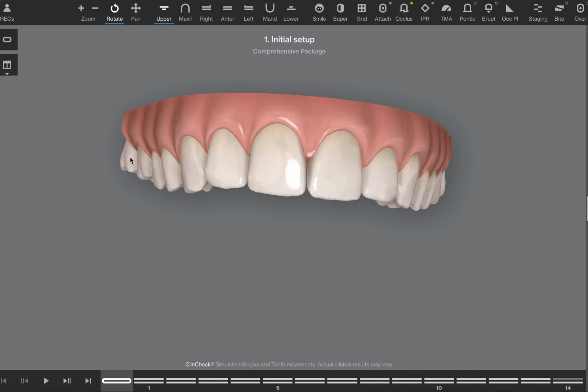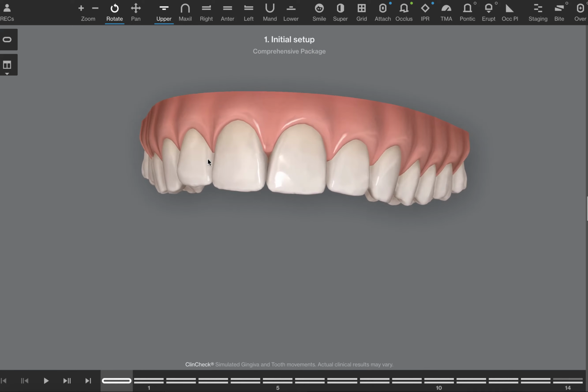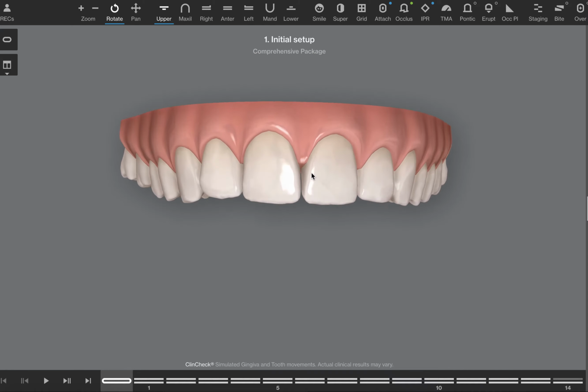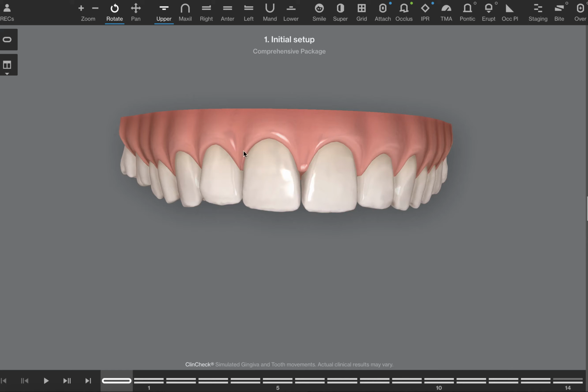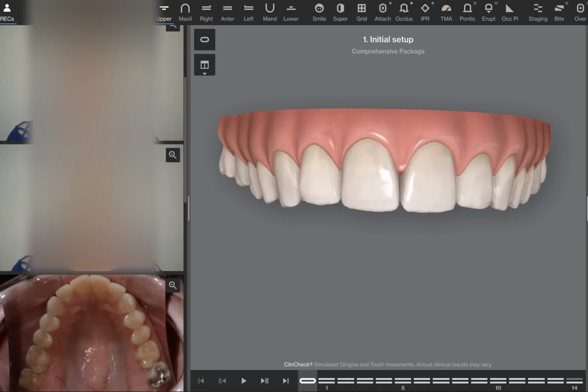That guy's sitting out too far, and it's a big reason why you're hitting it first. As we start to align this tooth and this tooth, naturally your bite will come together better. But I would also like to level your teeth a little bit. Let's take a look at where your teeth live in your face.